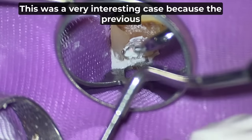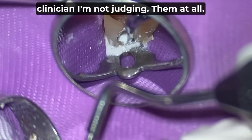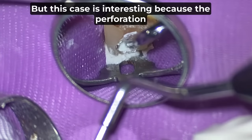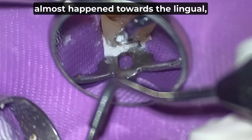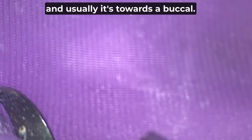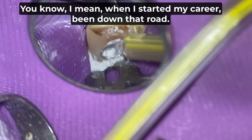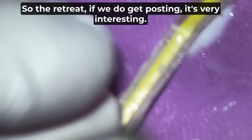This is a very interesting case because the previous clinician, I'm not judging them at all, I've made a lot of mistakes. But this case is interesting because the perforation almost happened towards the lingual, and usually it's towards the buccal. I've almost perforated through the buccal. When I started my career, I've been down that road. So the retreat, if we do get posting it, is very interesting.